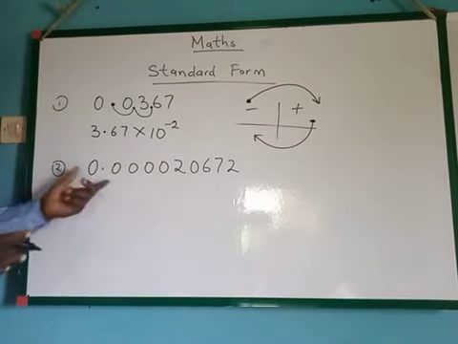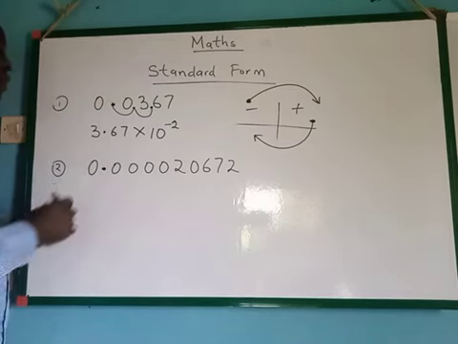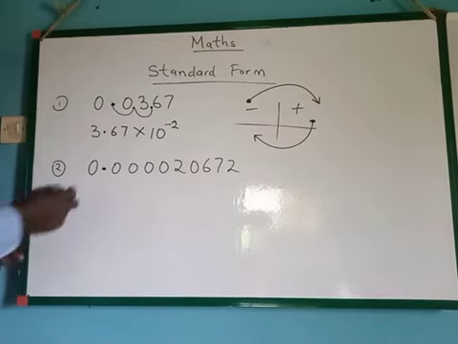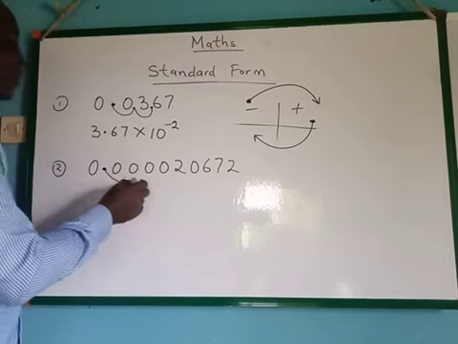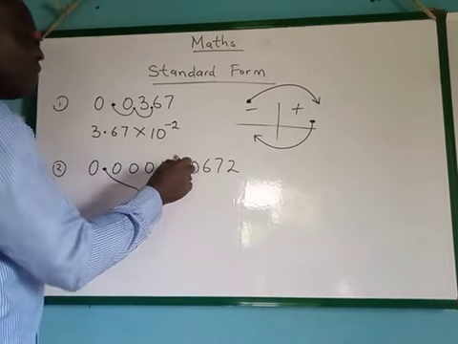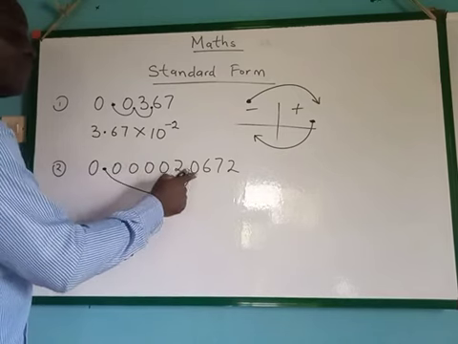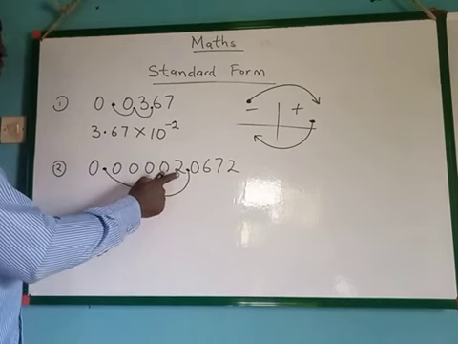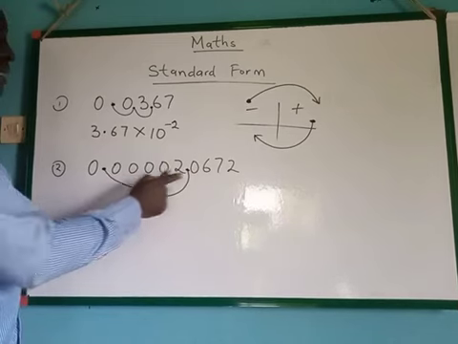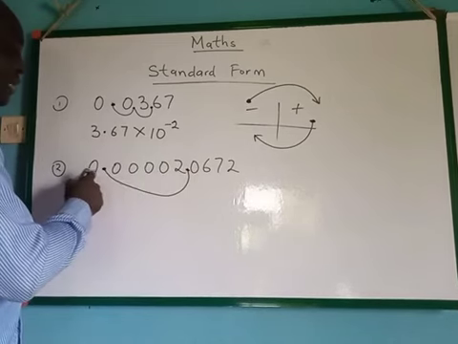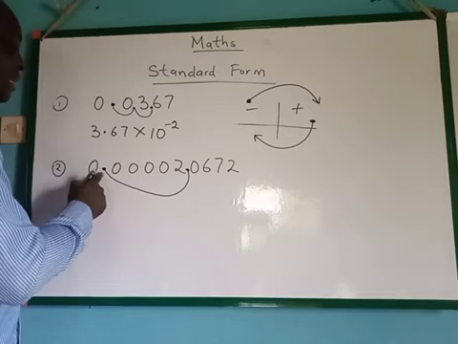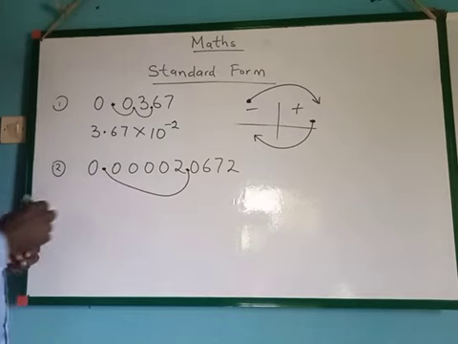So what will I do to make this number a number between 1 and 10? I have to move these decimal points across to this place. Remember, this 0 is not like this 0, because this 0 is after a real number. The 0 is after a real number, but all these zeros are before the real number. So it is the zeros before the real numbers that really count.